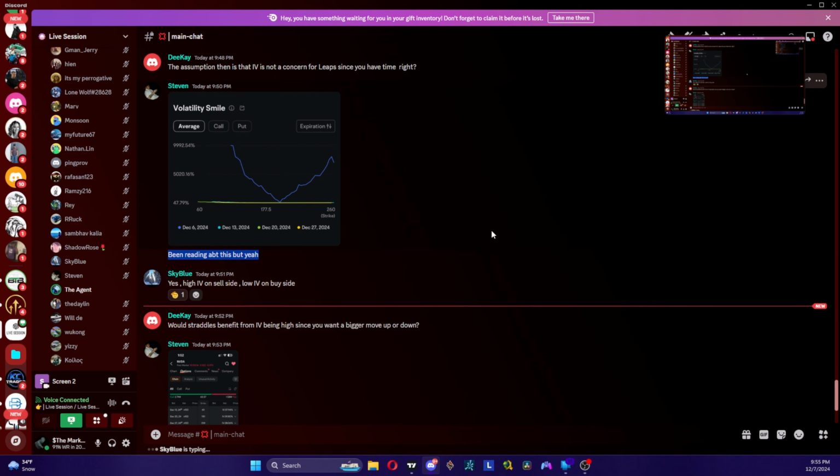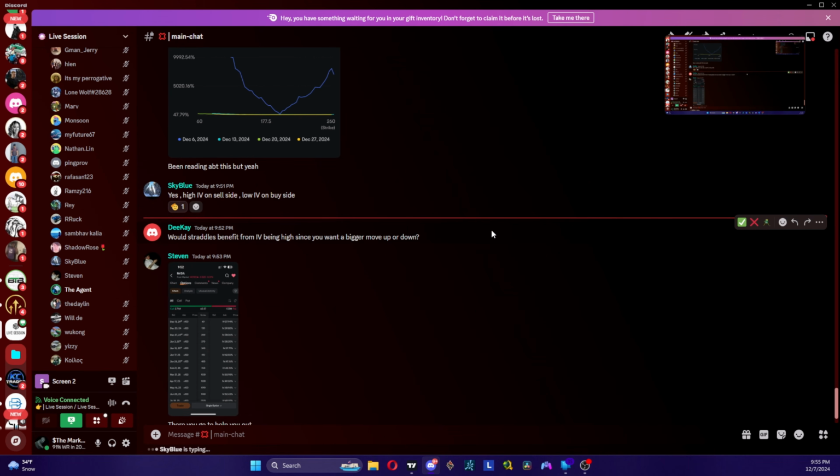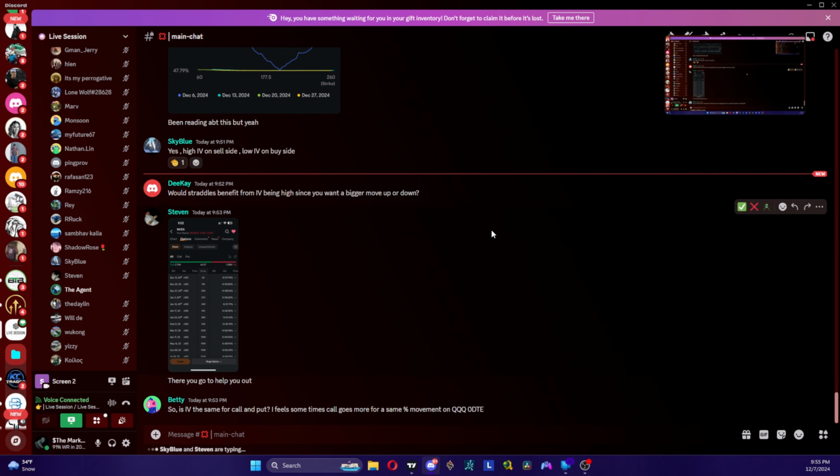I'm actually Googling what is volatility smile? Give me one second. I need to let my dog outside, so just give me a second. Volatility smile is a U-shaped curve that shows how options implied volatility changes relative to strike. Oh, well, you learn something new every day. I had no idea what volatility smile was. I guess it's the U-shaped curve from strike to strike based on volatility.